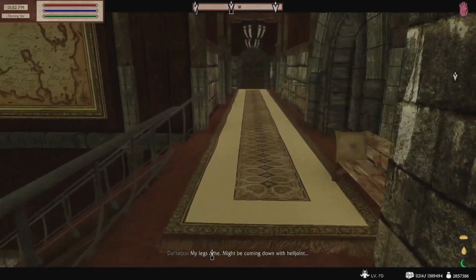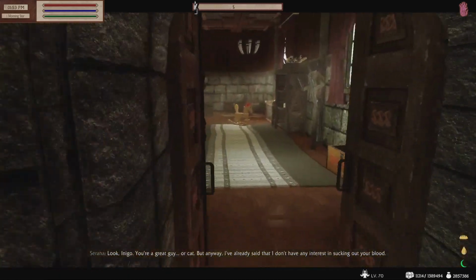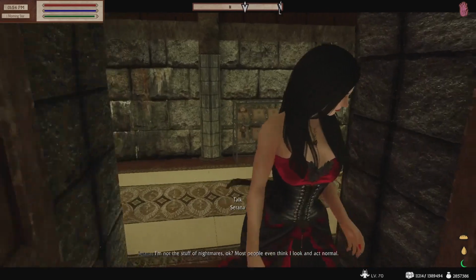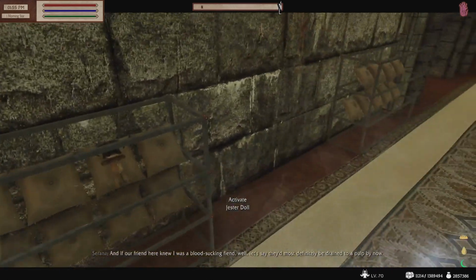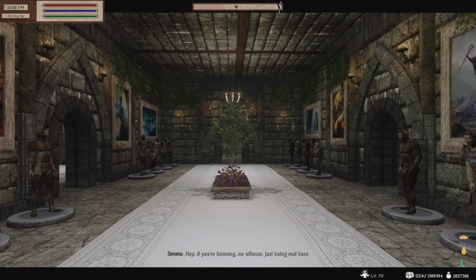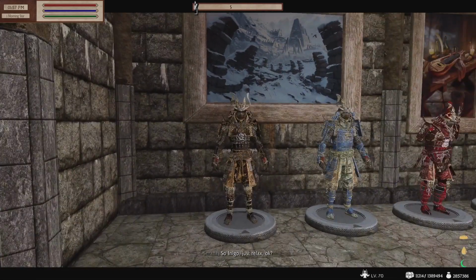I might be coming down with hell joint. Look, Inigo, you're a great... From Inigo to everyone. Anyway, I've already said that I don't have any interest in kids. I only have 2 adopted kids at the moment. The kids' room, which is the stuff of nightmares. Okay? And most people even think I look abnormal. If our friend here knew I was a blood-sucking fiend, well, let's just say, if you're listening, no offense, just being real here. So, Inigo, just relax, okay?